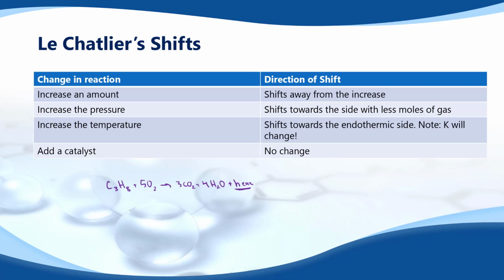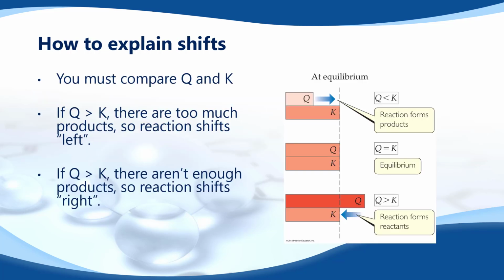Right? So these are the types of changes that we're going to work with in Le Chatelier's principle. I'm saying shift towards or shift away. You'll also see it referred to as shift to the right or shift to the left. This is generally not how you want to explain anything. Right? This is a good conceptual model to let you know which way a reaction will go, but the actual way that you want to explain this is you want to compare the values of Q and K. Because remember, you had your reaction at equilibrium, then you made a change. Since you're no longer at equilibrium, now you're working with Q.